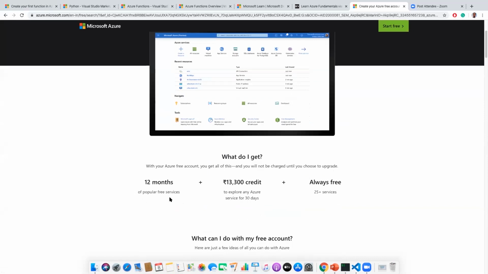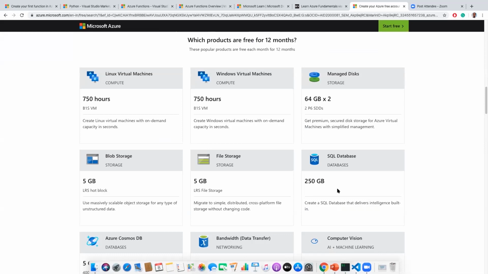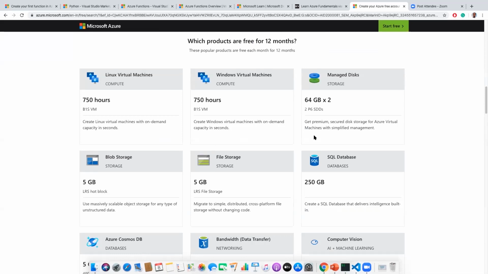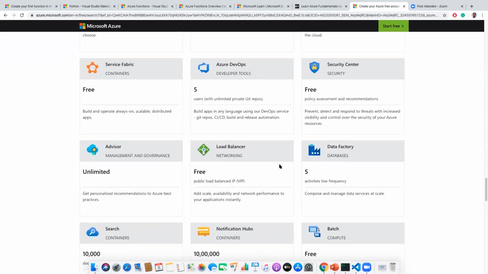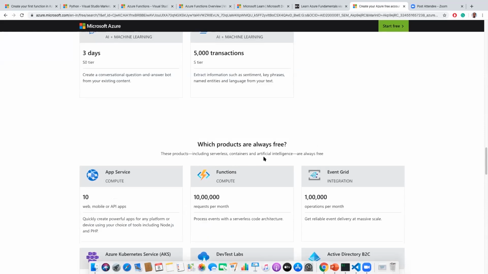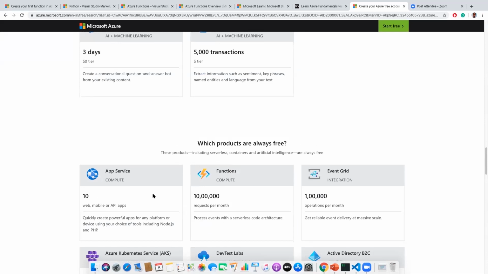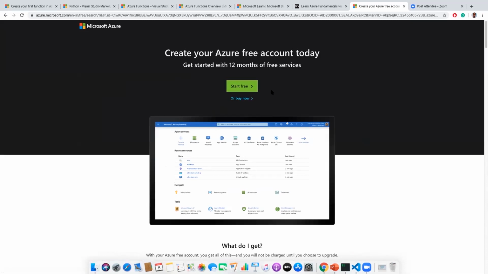This is what we offer: all popular services available to you, some credits available for 30 days, and 25 plus services which are already free for you. If you go in depth, you can see what all services are available, and you can also see the 21 services which are always free. For example, functions are free for some of the requests you can use, so you can definitely start using it right away.